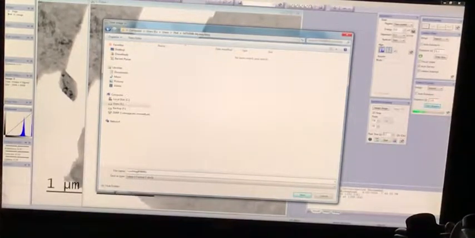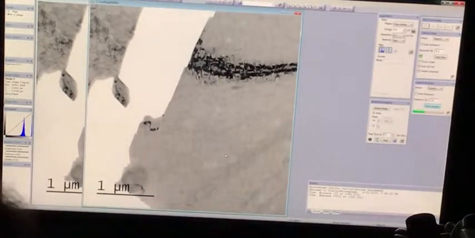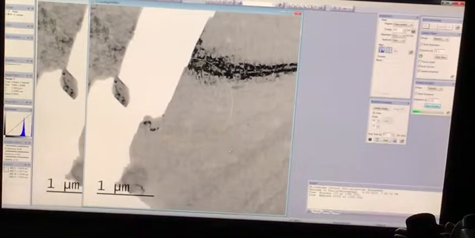What else do you need to know? That's about it. Save. And what I'm going to do is mark an area of interest, because I think this area here could be very interesting. I'm just going to put an annotation on there. That looks like a very good candidate area of interest.